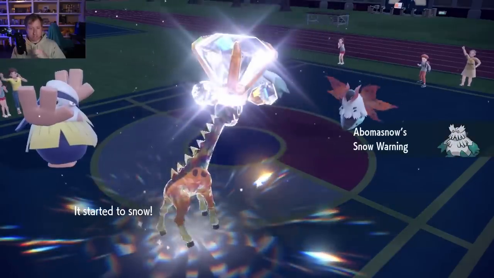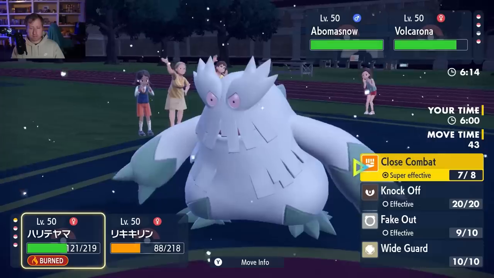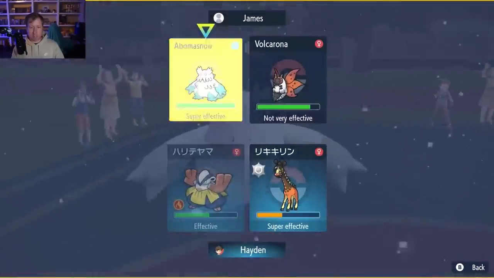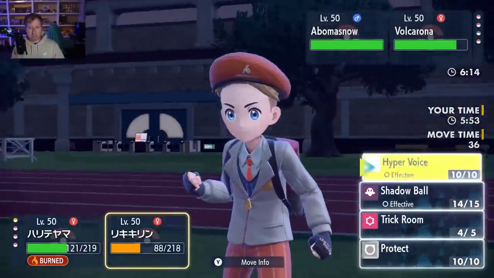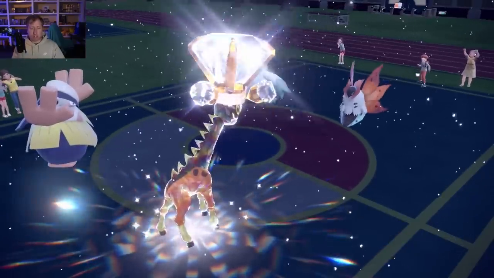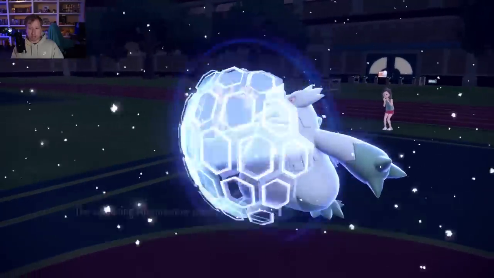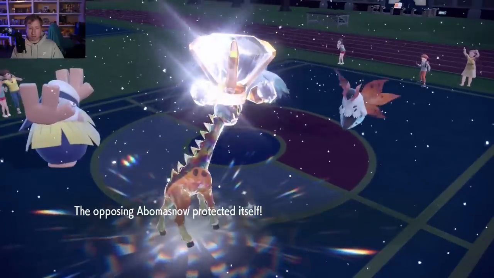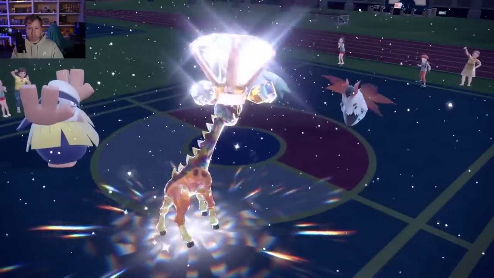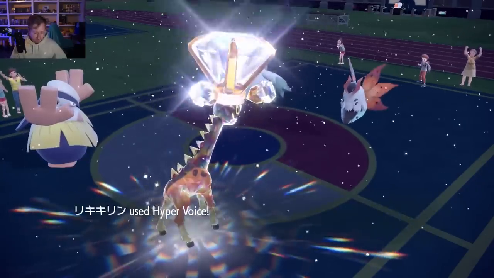Honestly, expecting Protect from Abomasnow, but I think I still just gotta click the Close Combat unless... Yeah, I think I just click Close Combat and then Hyper Voice. Minus one special attack, which sucks, but Struggle Bug does spread damage and drops special attack. Yeah, Abomasnow Protect. Annoying. Volcarona probably wants to kill Hariyama here. That's why I wish I was Thick Fat at some points, because I could live fire moves, but let's see what this thing does. Luckily, no Terra from them.